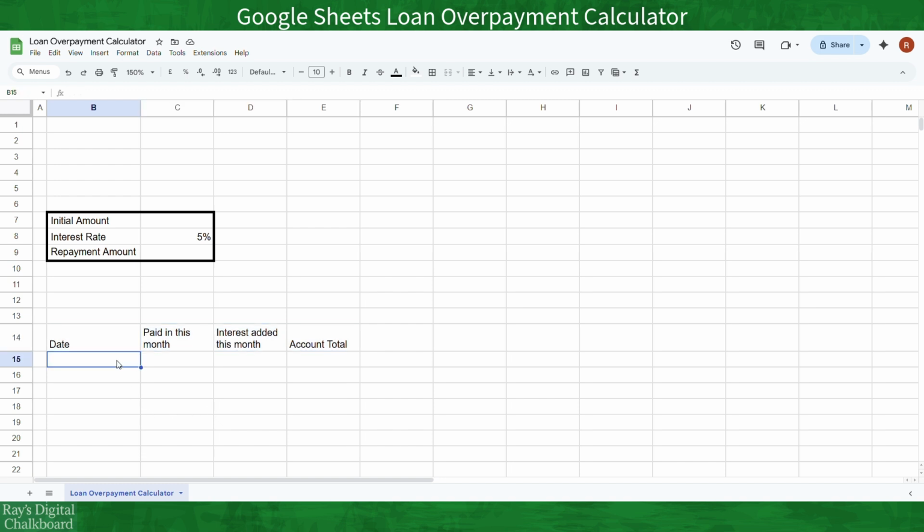Then here in B15, I'm going to put in the starting date. So I'm going to select this month and just say December 2025 and hit enter. And then in B16, I want this to be 1 month later. And for that, I'm going to use the EDATE formula. So here, I'm going to put is equal to EDATE. And then I'm going to select the date that I want a month adding to, put a comma, and then tell the formula 1 here in that I want to add 1 month to that date. Close those brackets and hit enter.